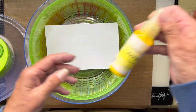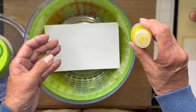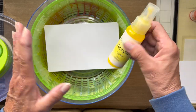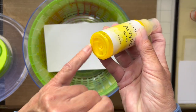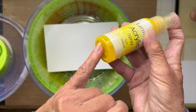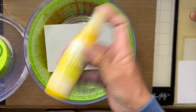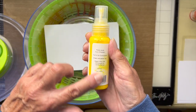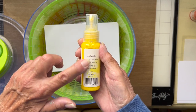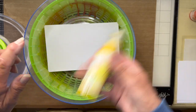Okay, I am going to be using the Lavinia acrylic sprays today. I store mine standing straight up and down. No matter which way you store them, if you're laying them flat or standing, the paint is going to thicken up at the base, or it's going to lay on the side. So you have to make sure you shake each time you go to use this product. I have yet to have any issues because this is strictly acrylic paint. There's no mica in it, so I'm not having any issues with it plugging. So don't worry about that.